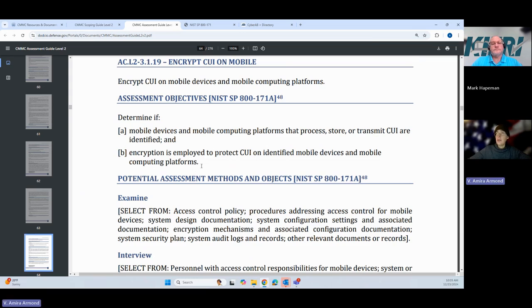Now that you have documented and made technical changes to your environment, you have to do a self-assessment, which is actually one of the requirements here. Just doing these requirements for level 2 includes doing a full self-assessment.